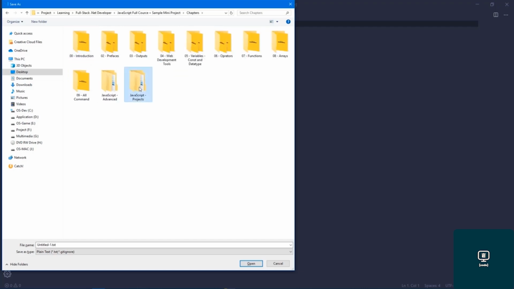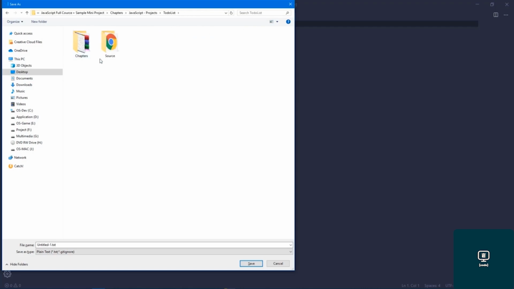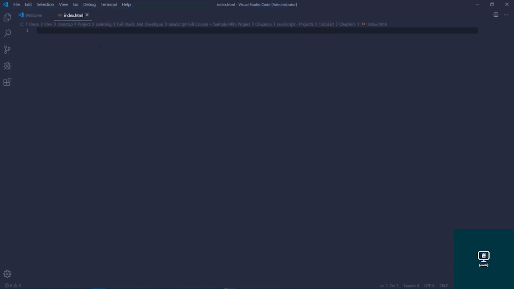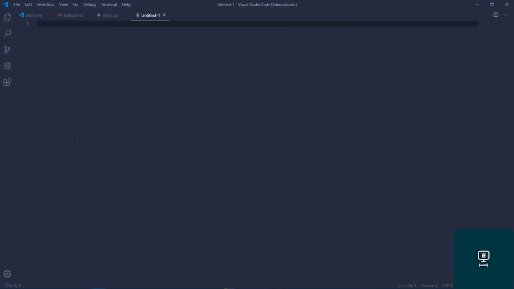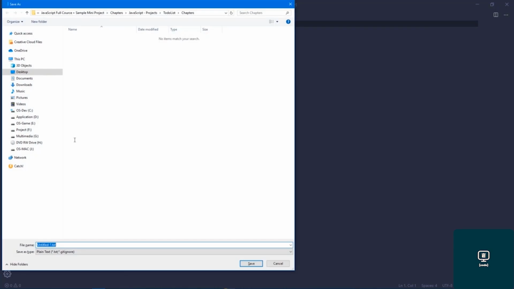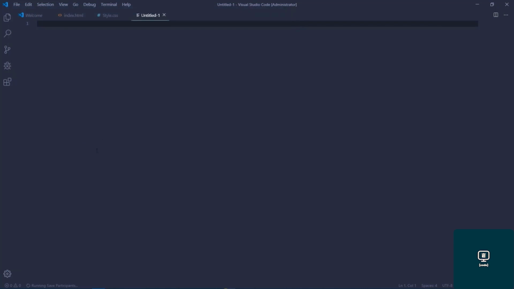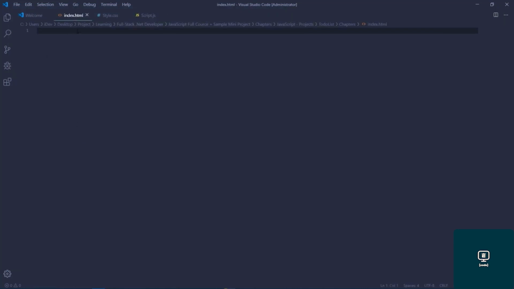Then I go over here on this page, as you can see, and type index.html is the first file. Then I add style.css. Okay, that's what we have over here. And finally, the third file, script.js. Exactly as before, no extra stuff.